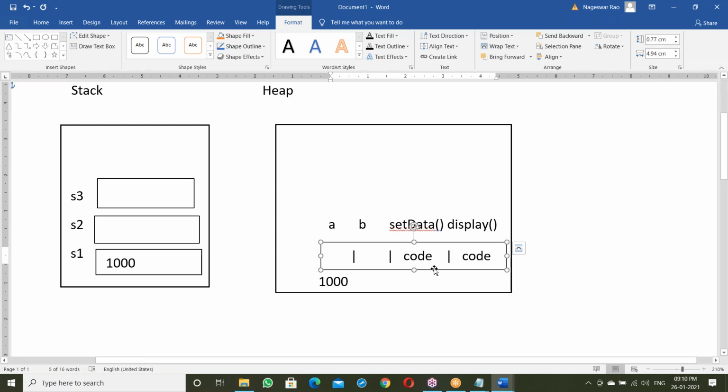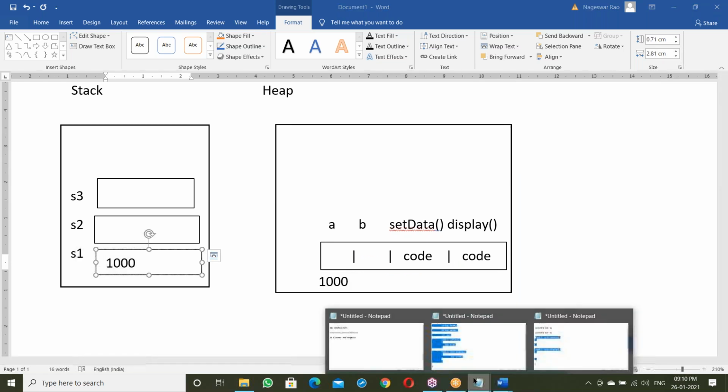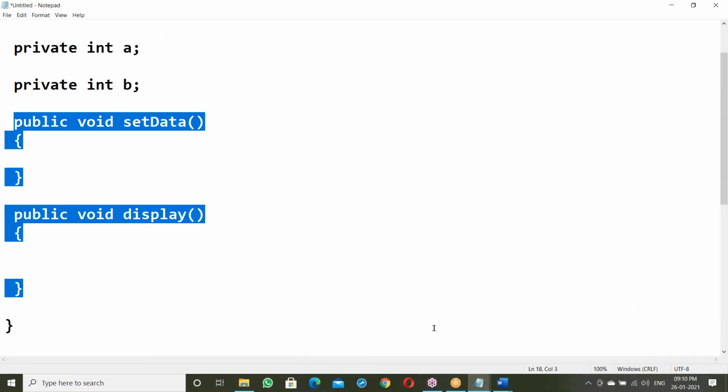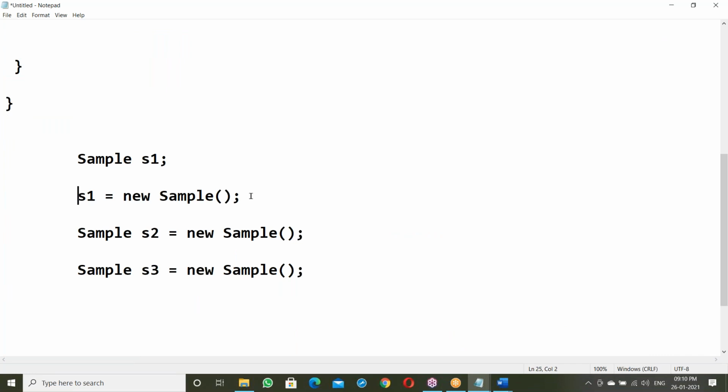So when an object is created, all the members of the class acquire memory, including methods. Methods are also part of objects. After creating the object, the address is assigned to S1. S1 equals new Sample: new creates the object, and its address is assigned to S1.